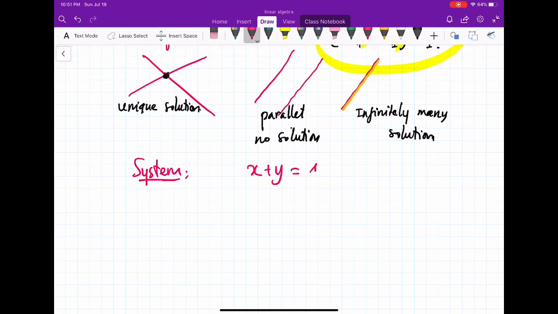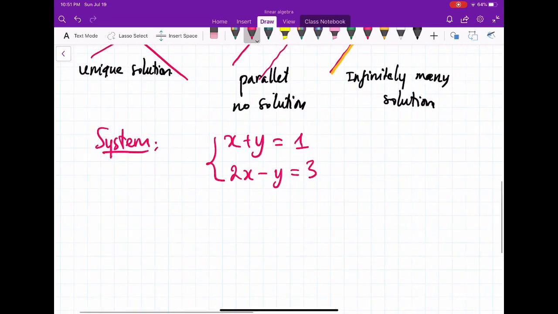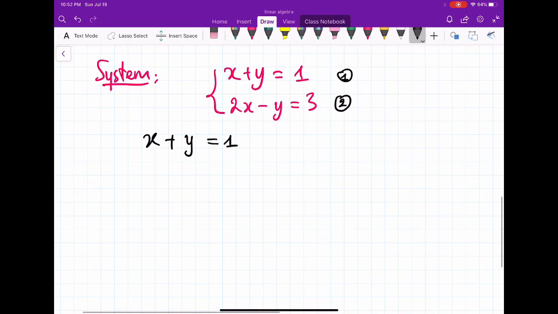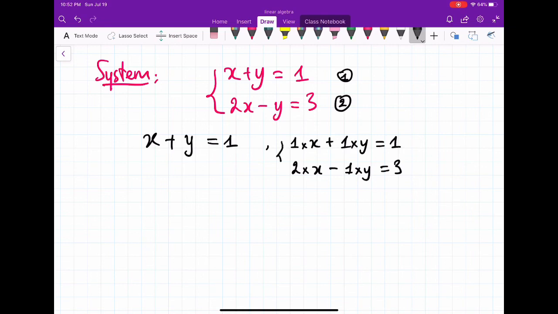x plus y equal to 1 and 2x minus y equal to 3. All right, so x and y are repeated. I want to rewrite in another form. Now let's consider the first equation. I have x plus y equal to 1, right? I look at the coefficients of this equation. I say, yeah, actually this is 1 times x plus 1 times y equal to 1, right? And if you look at the second equation from this point of view, you might think, yeah, we have 2 times x plus, minus 1 times y equal to 3. Okay?